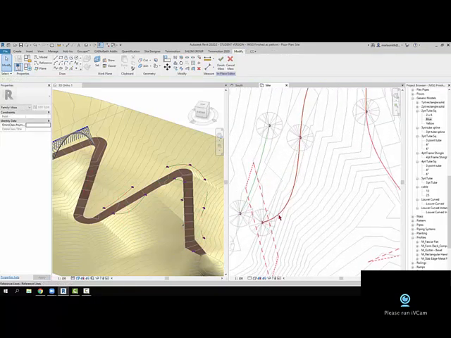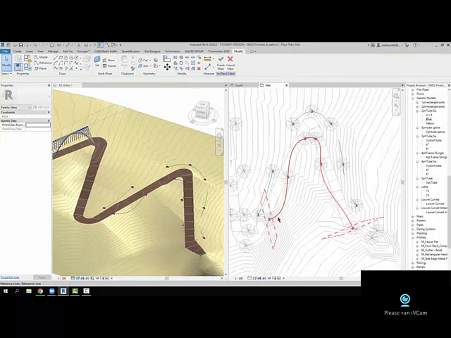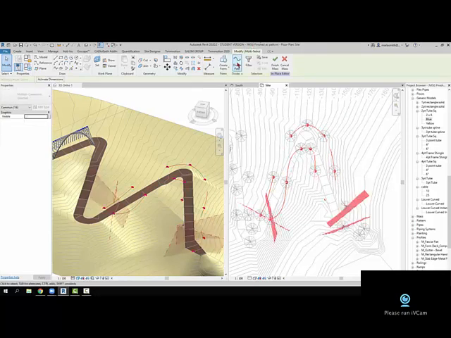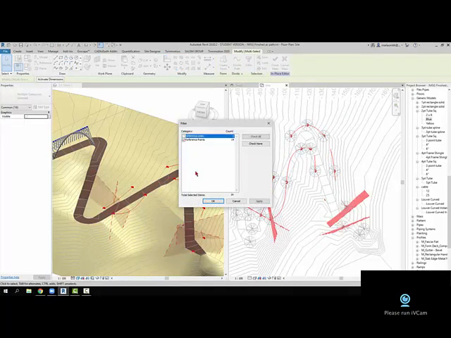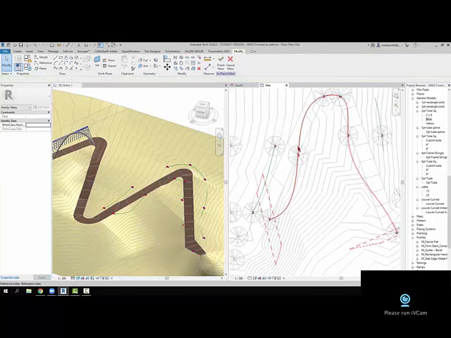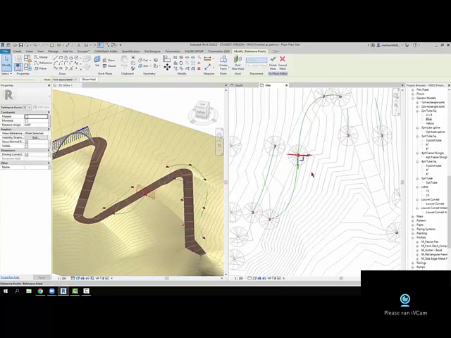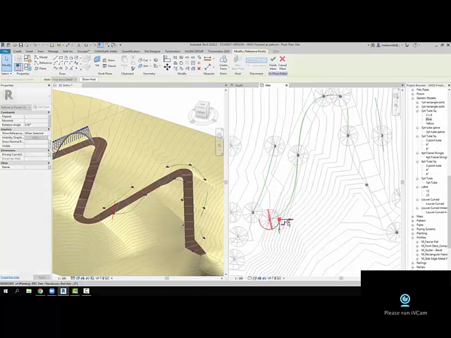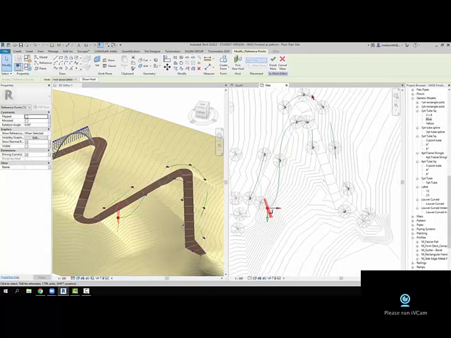Now at this point I'm going to come in and select a bunch of these points. Let's see if I can filter them out. Yeah, and they're driven by their host, and I don't want them to be driven by host. So I'm going to unclick that, and that means that when I pick them, they give me that little XY, and I can move them. Because I want to come in and move a couple of these around, the spline will still follow, right? But it just gives you a little bit more flexibility.